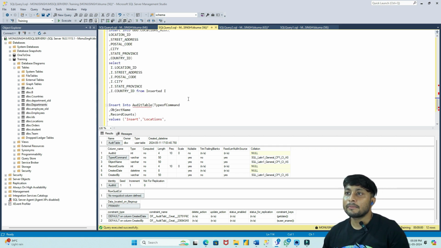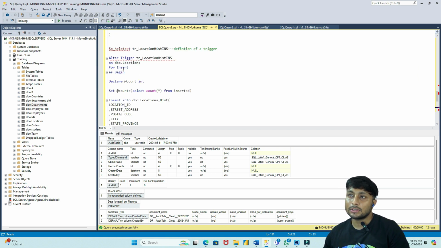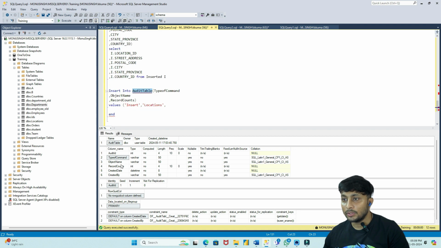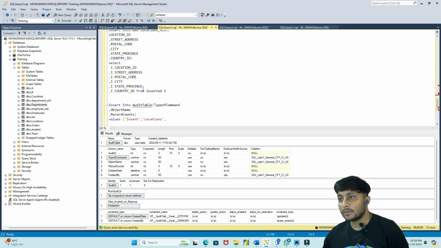What I'm saying is that we are also inserting a record in this particular audit table, and we use the type of command as insert. For object name, it is clear that it's locations only.